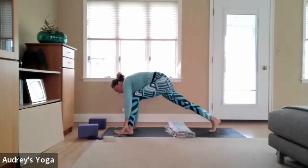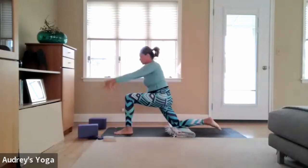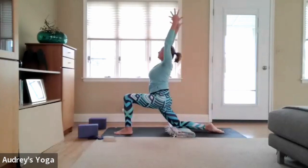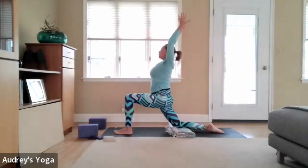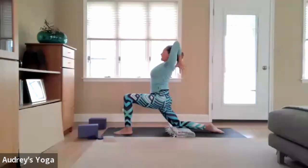Step that foot forward. Back knee is going to come down. As you inhale, sweep those arms up. Find that low lunge. As you exhale, press palms, reach them toward the back of your head. Good. Another squeeze, those elbows up. Big inhale.